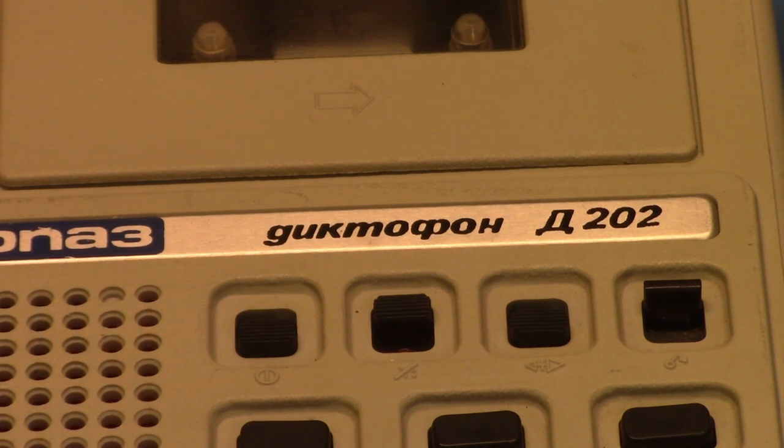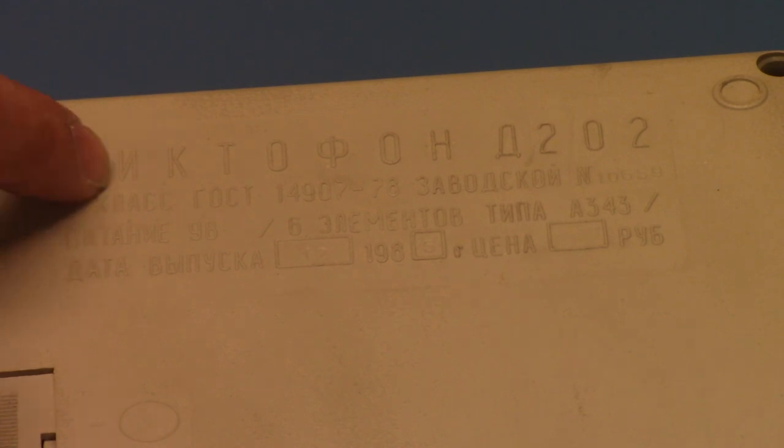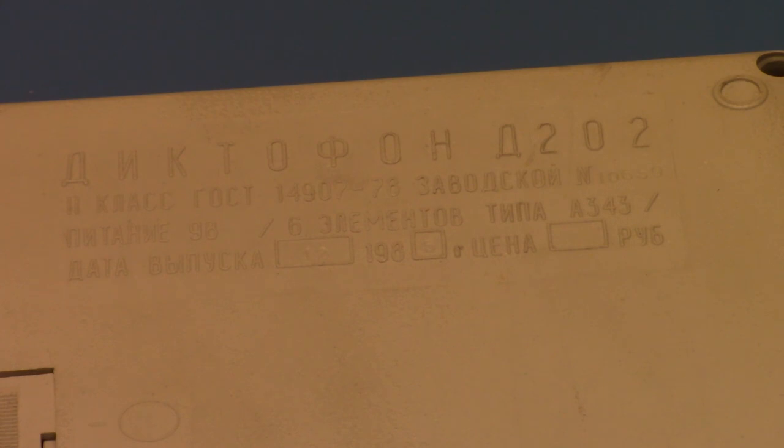And then D202. Of course, if we turn the machine over, if we look at the back of the recorder, that actually does say dictaphone. So I don't know what's with the G and the U at the top of the machine. Here it's got the Cyrillic equivalent of the D, and I think this is the Cyrillic equivalent of what would be pronounced with an I sound. I don't know Russian, so forgive me for my ignorance, but I believe that actually does say dictaphone. And also, you can see it shows the year is 1985.